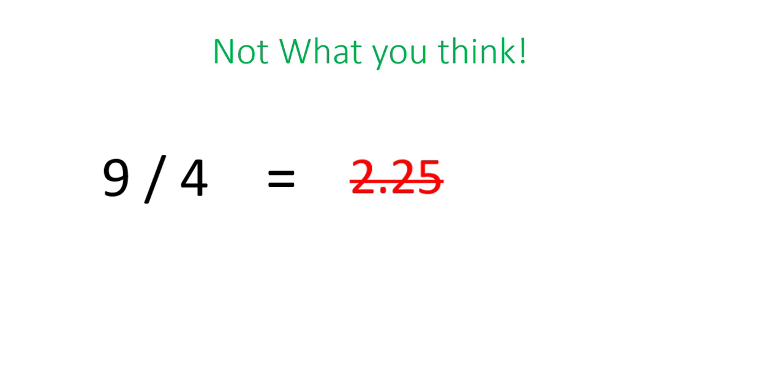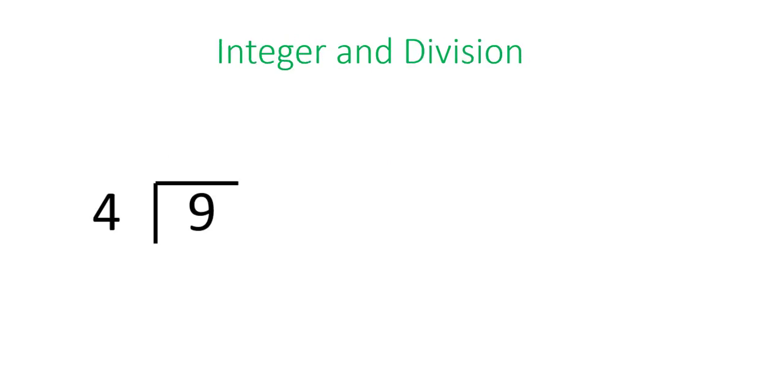Instead, we kind of have to go back to elementary school, back when we used to do long division. Hopefully you still did that. I don't know. I know I did. So if we take 9 divided by 4, let's go ahead and do it the long way. So you have 4 goes into 9. How many times? Goes in 2. 4 times 2 is then 8. And do you remember? We go through and subtract 9 minus 8 to get 1. This is where it stops.